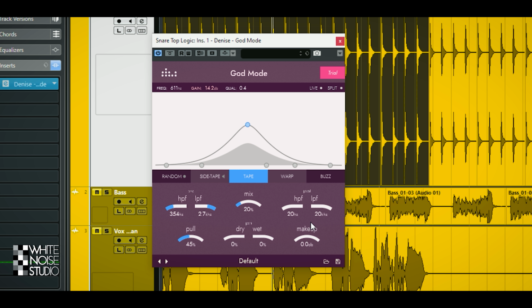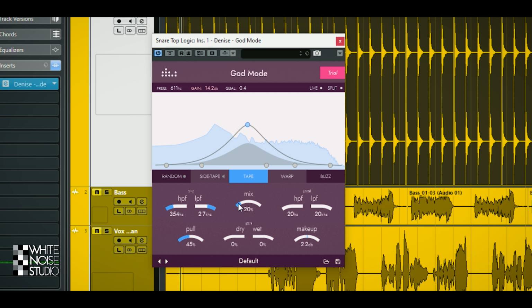I can use makeup gain to restore a bit of lost volume. That's AB. It's too much. Bit more mix. And I want to fine-tune the sound even more by using this post filter section. Again, it's hard to read on my screen if it's post or pre, but I know it thanks to the manual.